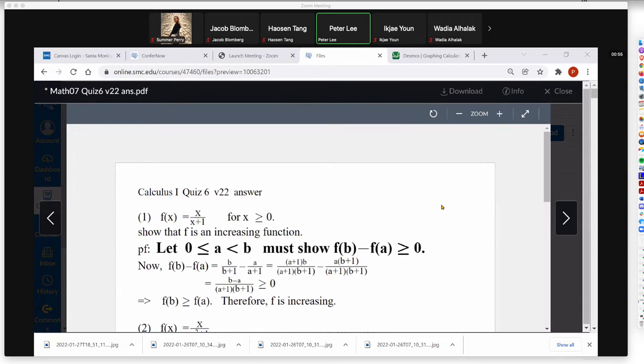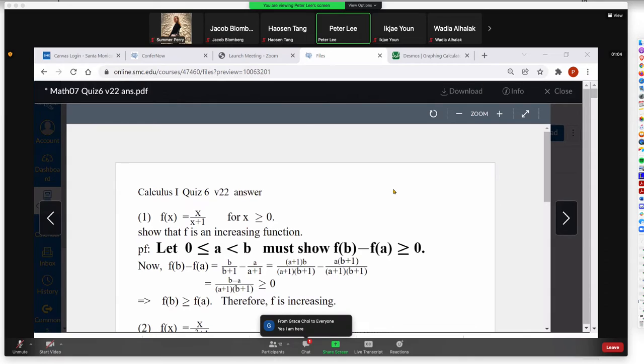I got your email, but I didn't have a chance to respond. So here, I would like to make a comment on this problem on quiz 6. If you look at this comment and the solution here, I'm sorry to say this, but all of these solutions look amazingly simple. They are amazingly short and amazingly simple. And I'm sure that many of you are not happy because you did not get full credit.